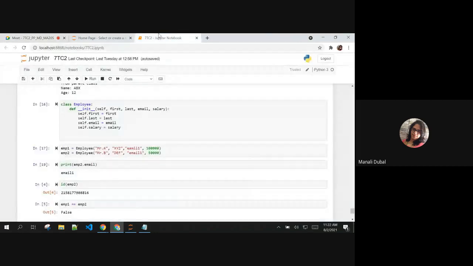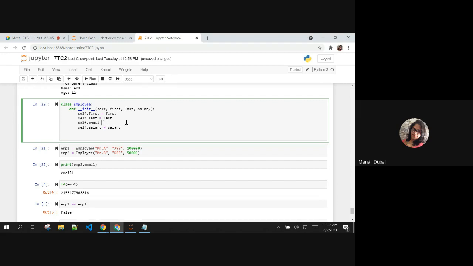Now, coming to this point: whenever you are creating the object like this, it is going to hardcode, it is going to allocate the values dependent upon this object onto that class. Say for example, I don't want to pass email here. Let me redo the email part. I don't want to pass email, only the first name and last name. I want to create the email. That can definitely be done.